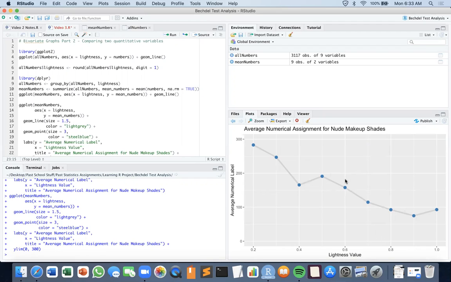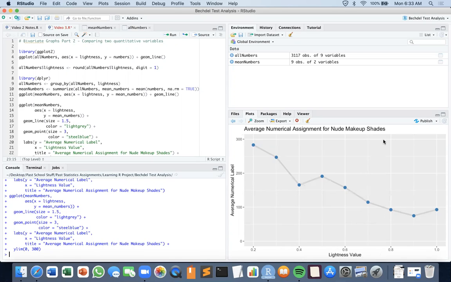But this is just a different way of visualizing this data, and as statisticians, we can all make choices on which one is better in the moment. This is probably a bit easier on the eyes. You don't need to spend as much time looking at it, but on the other hand, the scatter plot might contain more information because we'll have a whole cloud of points instead of just these 10. So that was the last point I wanted to make.